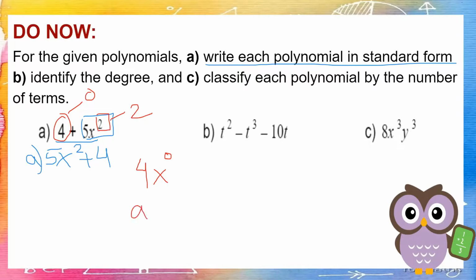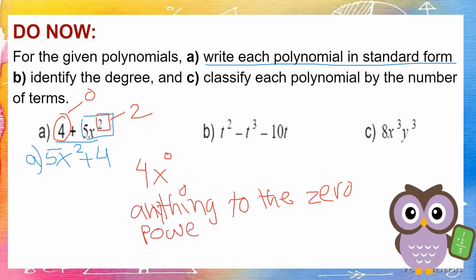Remember, guys, anything to the 0 power is what? Hold on. Anything to the 0 power is what? Amina said something. Anything to the 0 power is 1, right? Yes, it is 1. So anything to the 0 power is equal to 1. It's like a universal rule of exponents. So then what does this turn out to be? 4 times x to the 0 power is 4 times 1, which is 4 essentially, right? So the degree that this term has is actually 0.